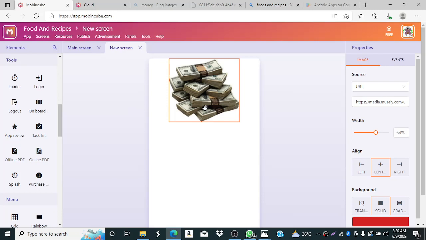So if you use local resources manager, none of your users, even if they are 500,000, can access that change, that new file you have inputted into it, until they go back to the Google Play Store and download the new version. You publish a new version, they download it again.